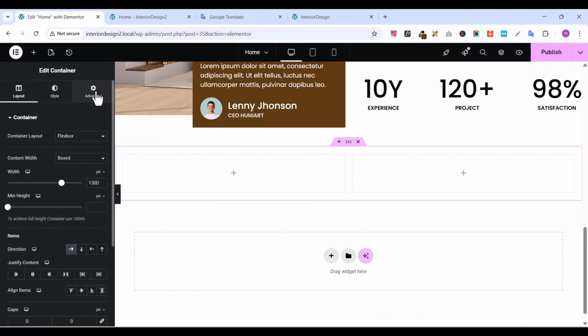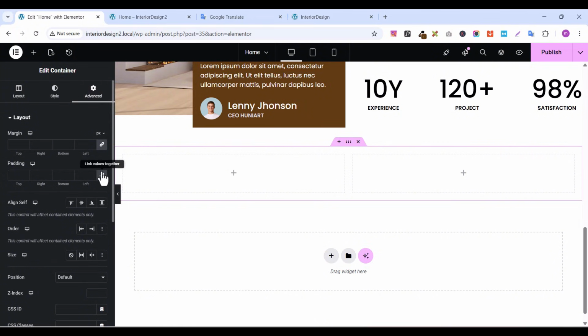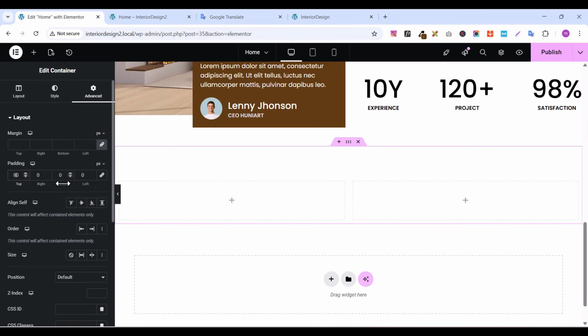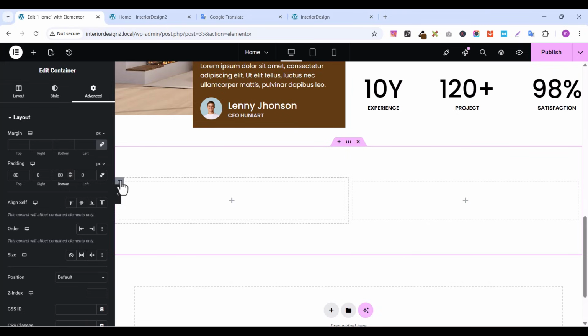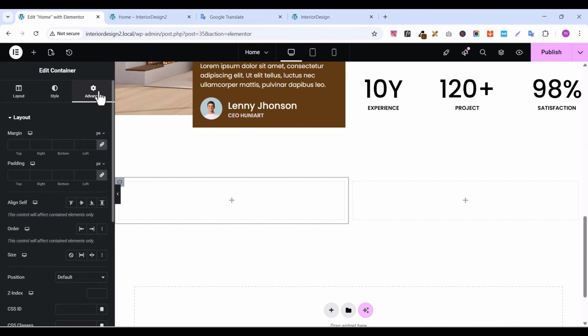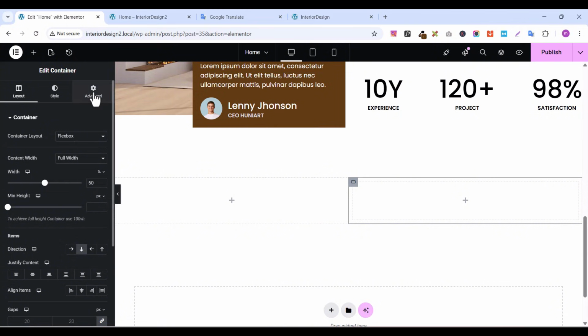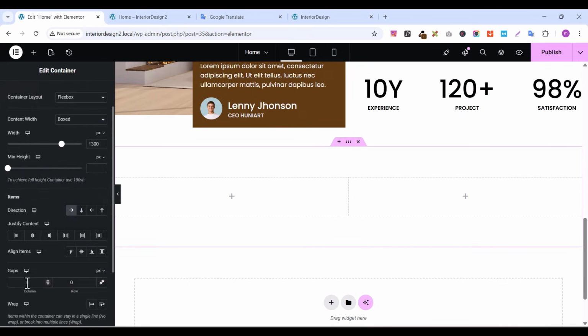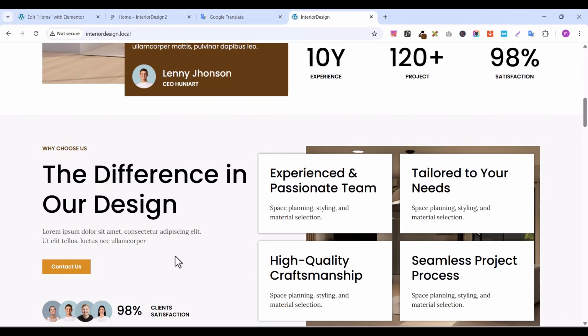So from here, I'll go to advanced, remove the padding, and give it a custom padding of up 80, bottom padding of 80, and select this first container here, go to advanced, remove this padding, click on this one too, go to advanced, remove the padding, and select the whole of this section, go to layout, and give it a gap of 80 here like this, publish it, and let's check our reference site.